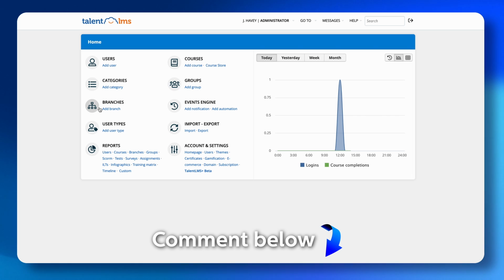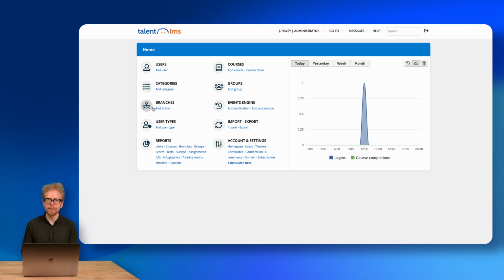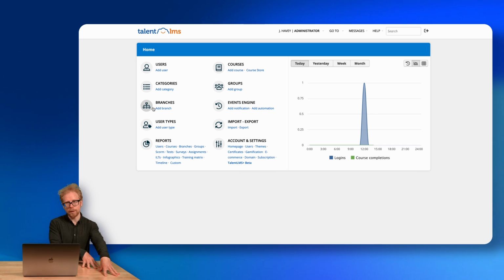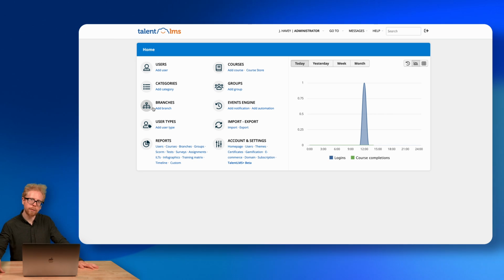Just keep in mind, you don't need all of them. They're just ways to organize your LMS. Organize your permissions, make it easy to get your learners, your team members in some courses, make it easy to segment your learning environments. So different franchises learn differently. Different franchises are competing within, right? So your department, maybe you want your gamification to be within a department, right? So everyone completing lessons and all these things, completing courses in one department, you want them to only compete with that department, and you want sales to compete with sales, you want accounting to compete with accounting. That's where you would want to use branches as well.